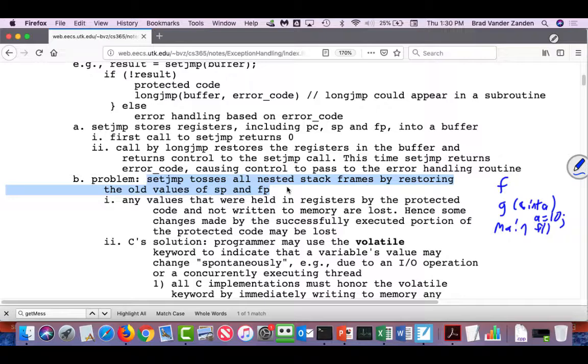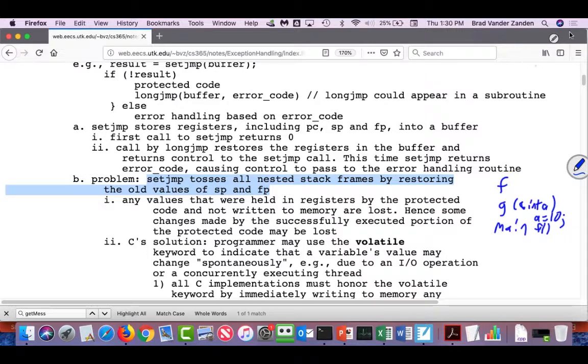That's what hit my brother about 15 years ago. Fortunately, I knew the answer. Okay, that's what was happening. I asked him immediately, did you call long jump? And he said yes. And I knew immediately what had happened.